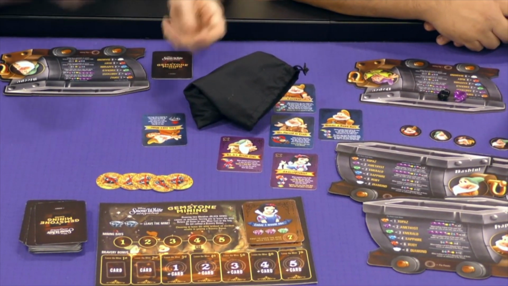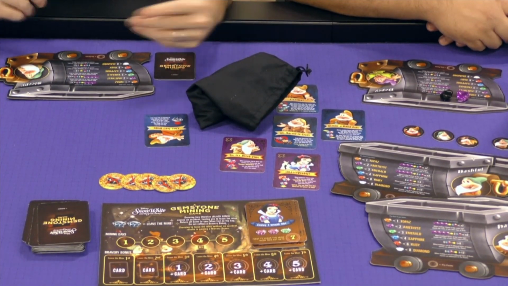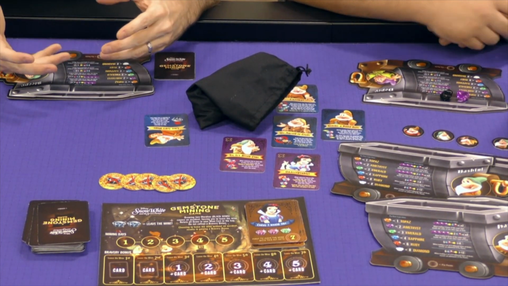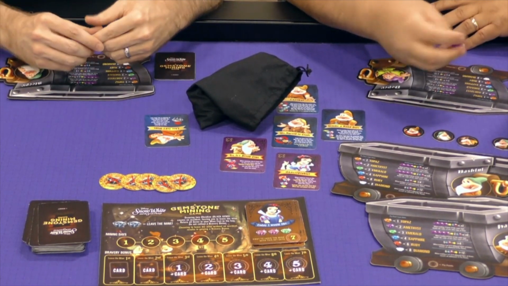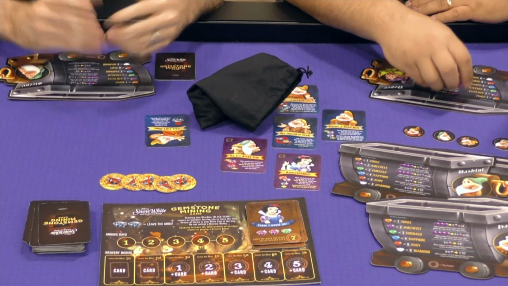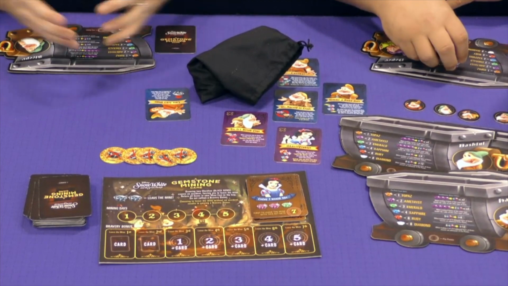You could play a card or pull a gem out. Play continues until all the players have either voluntarily left the mine, taking whatever gems they've collected and scoring them, or being kicked out by collecting 2 obsidian. Right. You do that over the course of 5 days, and the player with the most pie points at the end wins. It's as simple as that.